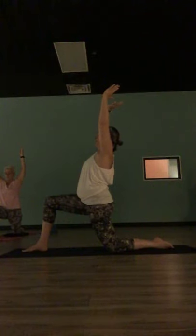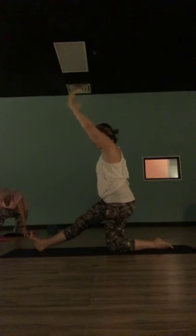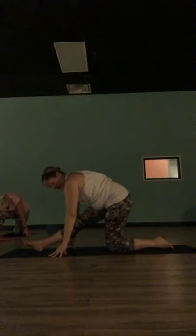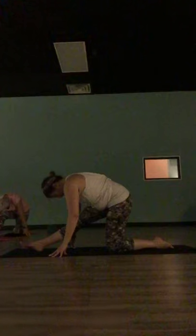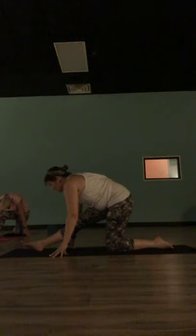And we're going to come from here into our half split or half pyramid. So you push your left leg all the way straight, let your left toes flip up, dive forward, let your hands land on either side of your left leg. Square off your hips, draw that left hip forward, push that right hip back, let your belly come down over your left thigh. Feel that deep stretch in your left hamstring.